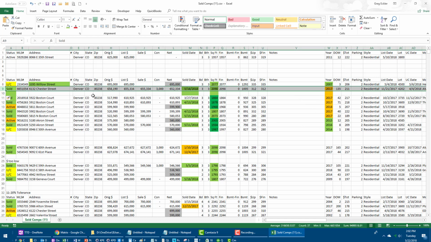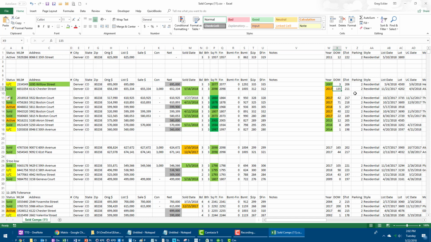Looking at days on market, this one was on the market for 135 days. That's a long time, and it could have been new construction. Sometimes those are skewed, but none of these were selling very fast, though they might have been new construction as well. The other ones were 12, 8, 1 day, 3 days, all the resale ones. So this one's been on the market for 12 days already, which suggests people don't like the location or there's something wrong with the house, that kind of thing.